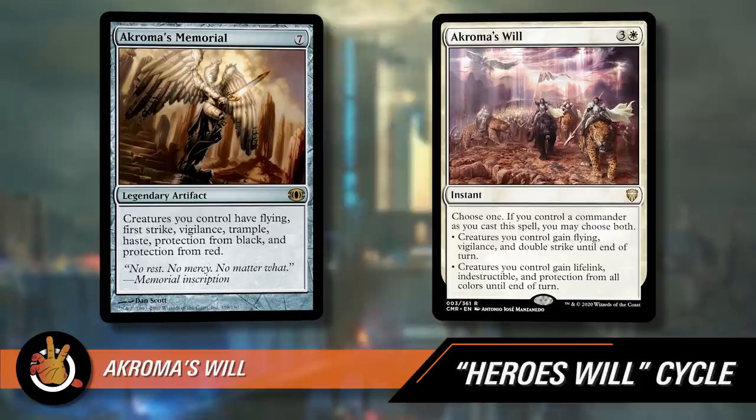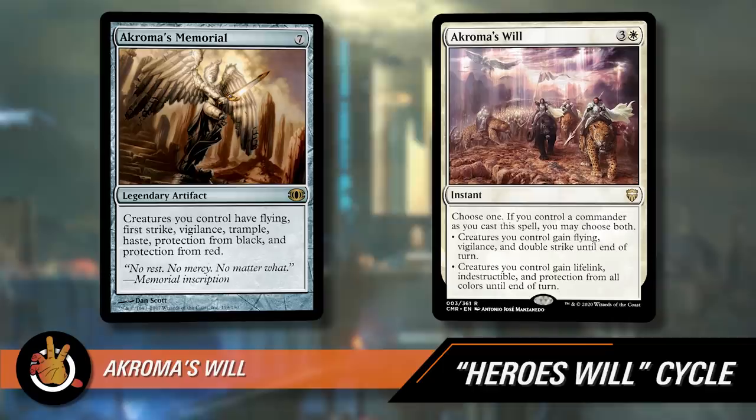So the two things are, creatures you control gain flying, vigilance, and double strike until end of turn. That's option one. Option two is, creatures you control gain lifelink, indestructible, and protection from all colors until end of turn. Whoa. So if you have your commander out, this is, you kind of put this in the notes, like a one turn Akroma's Memorial. Right. Except it gives protection from all colors instead of black and red. Yeah. And it gives indestructible, which Akroma's Memorial doesn't, right? No, I don't think so. But anyway, it's very similar.